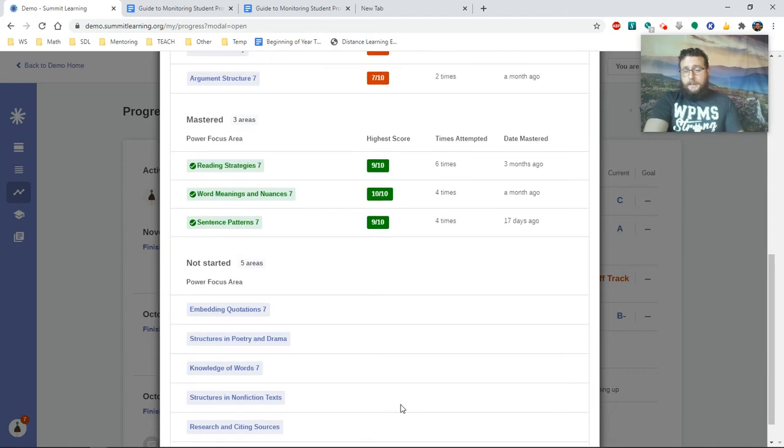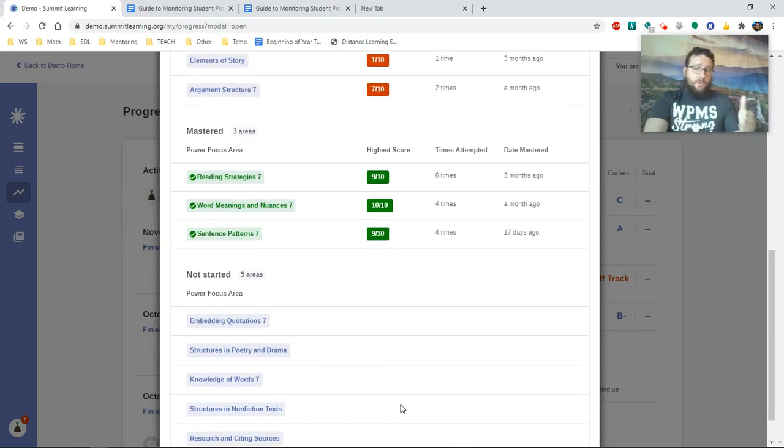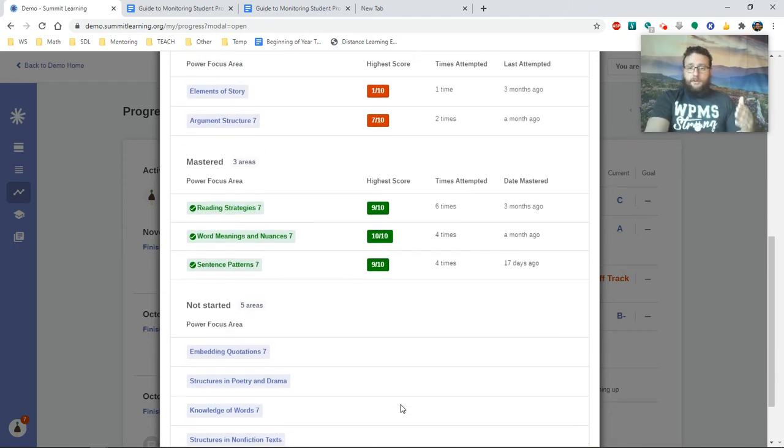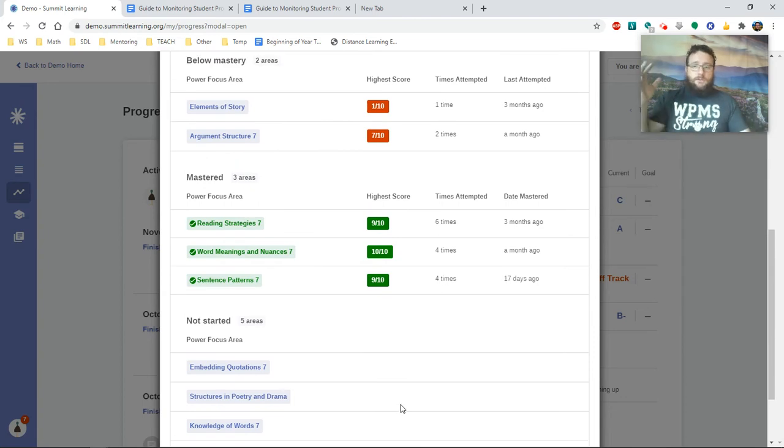One more note about that is that there actually is no rule that you have to do these focus areas in order. You can actually do them in whatever order you want. And I often encourage students to try to take the diagnostics for focus assessments to try to find one they might be better at and try to pass those first.